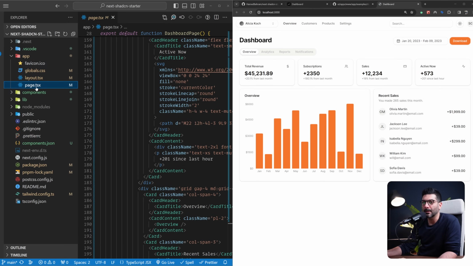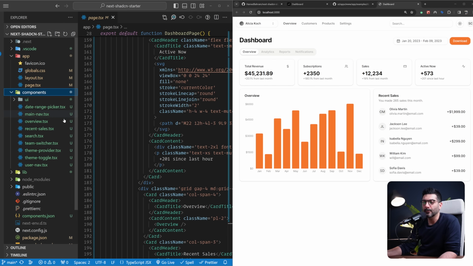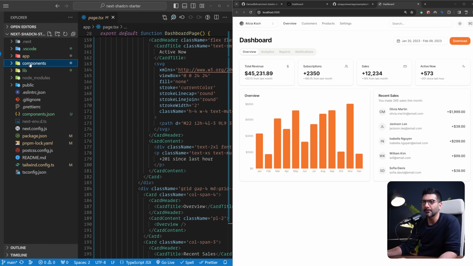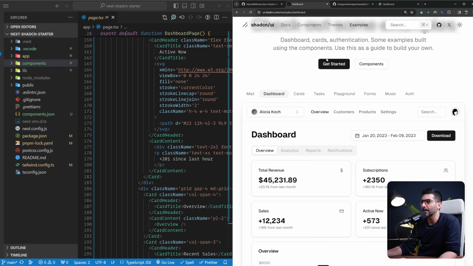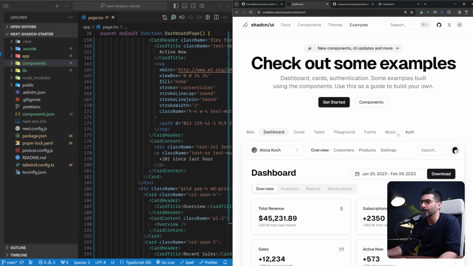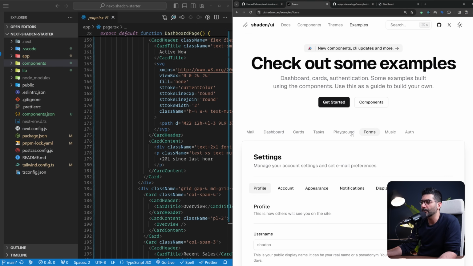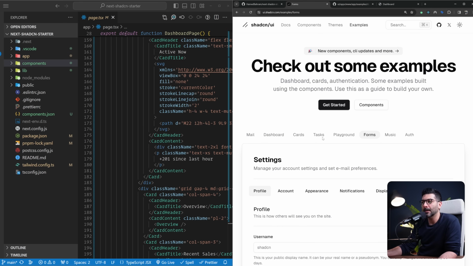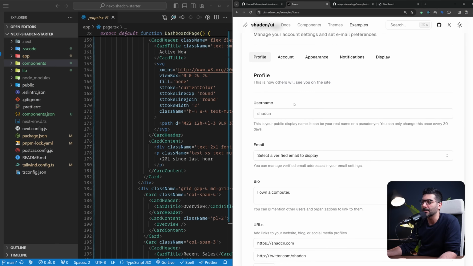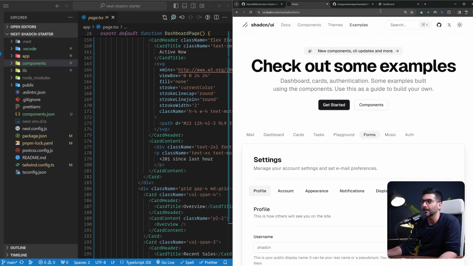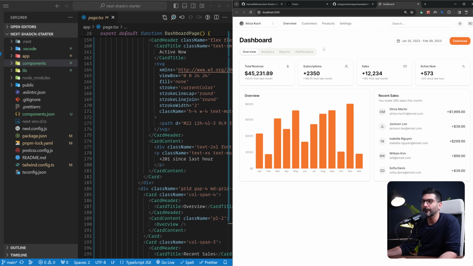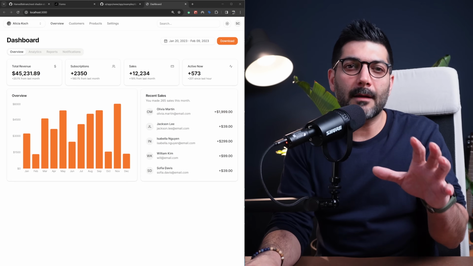So this is basically doing that. We needed some extra components to copy here for what's rendered inside of these cards. But pretty much that's just straight out from this examples page. There are other examples on this page that you can just toggle through and look, for example, for auth, for forms. You can get ideas, not just copy them, but get ideas on how you can use these components to render beautiful UI for your users and implement theming, whether it be light or dark theme or any other theme for that matter. And that's a wrap for this video.